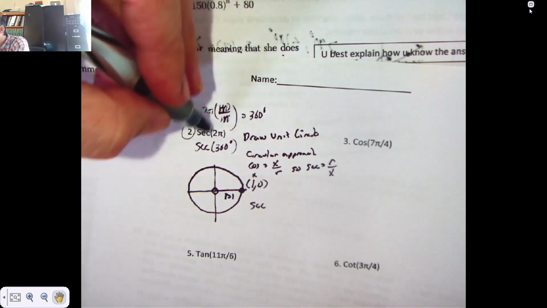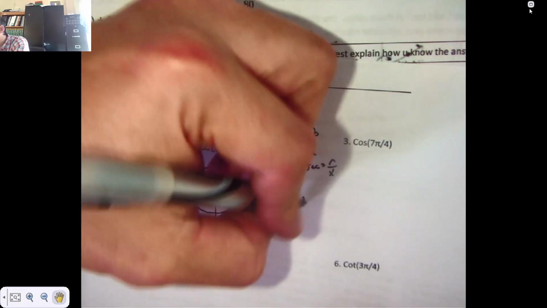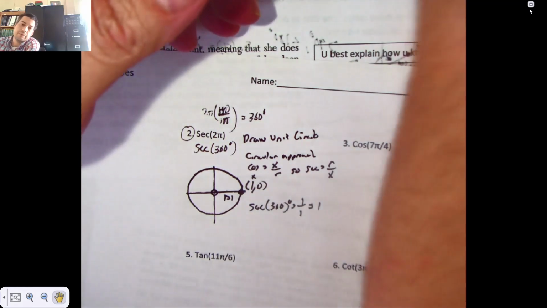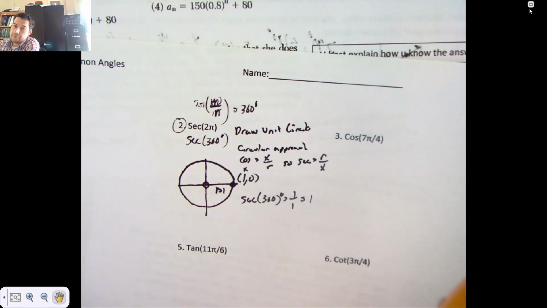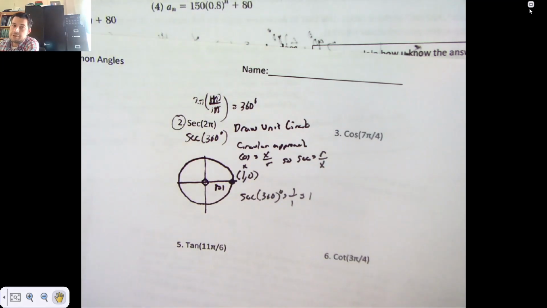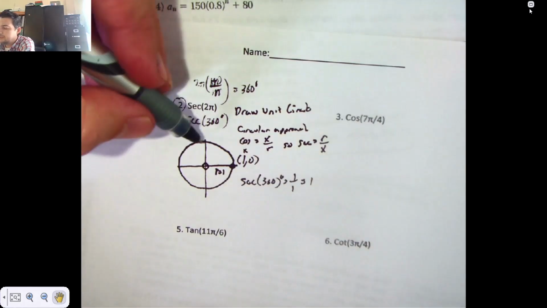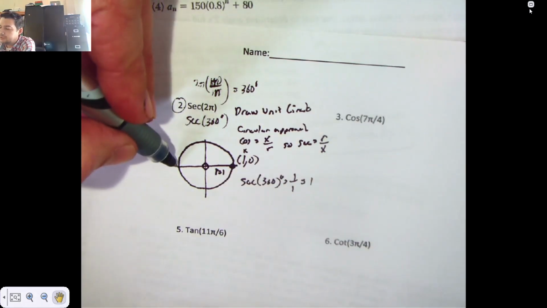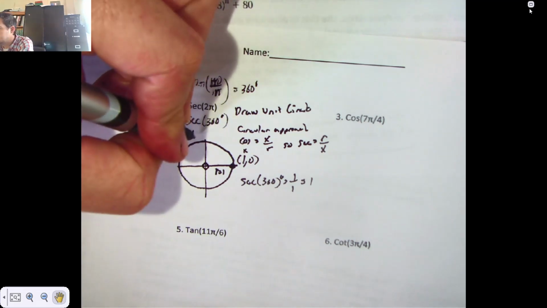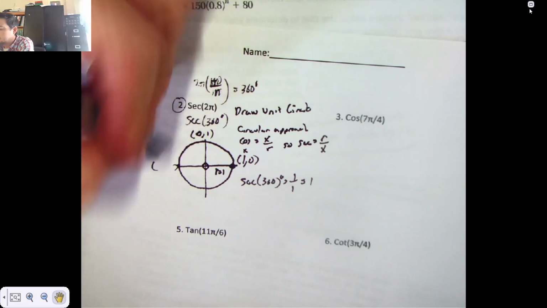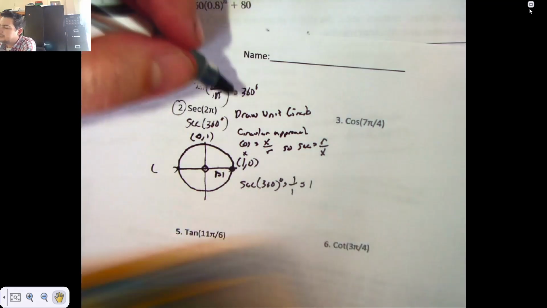Here's my x, here's my radius. The secant of 360 degrees would be 1 over 1, which is 1. I'm pretty confident your calculator can actually do this one correctly because there's only one answer. That's it. There's only one place where x is 1 on a unit circle. Because the ordered pair was 0, 1, negative 1, 0. I guess I should write that down for clarification. Oh, no, never mind. We were right there.